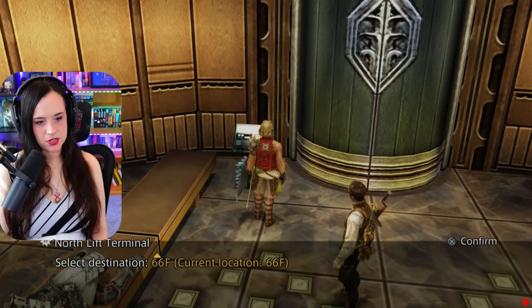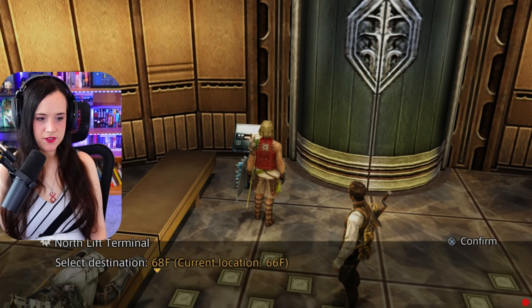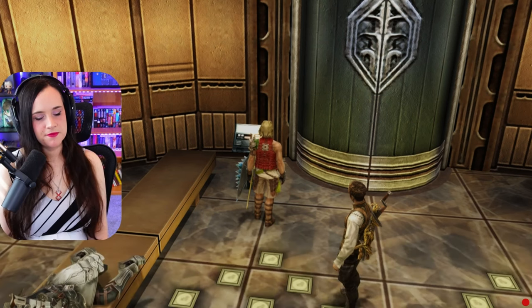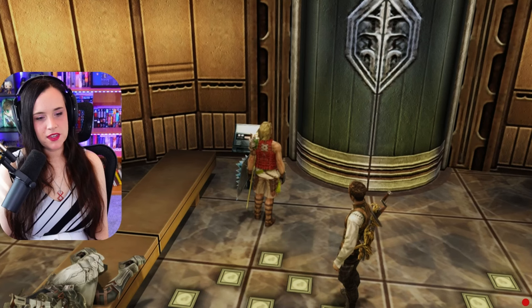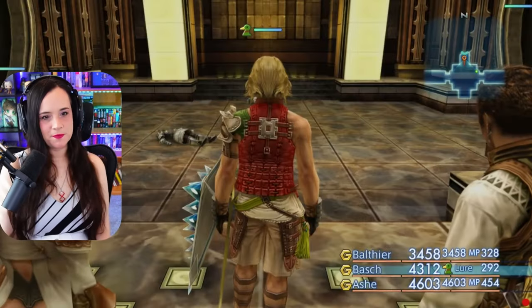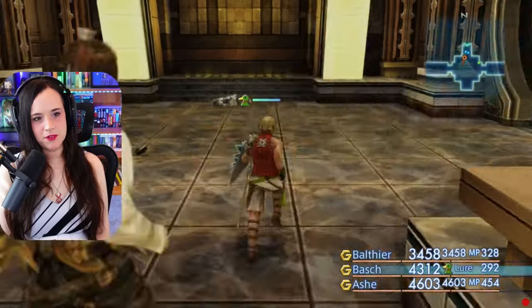Select destination. We're currently on the 66th floor. 67, 68. Let's go to 67. Kind of reminds me of when we go to the Shinra building. We gotta take the elevators or the stairs and fight the guards and stuff. Although this time, the guards have already been fought.